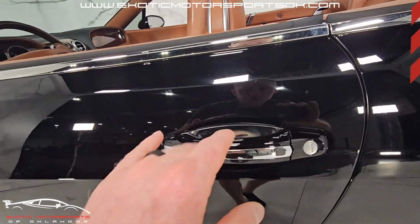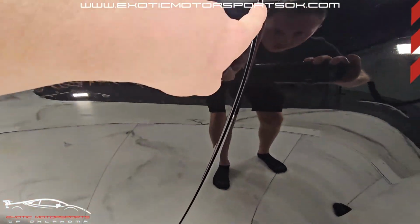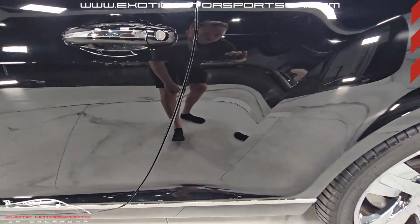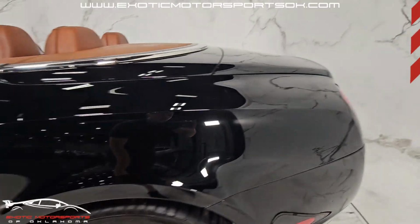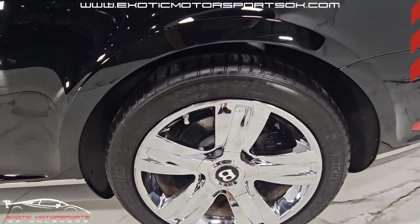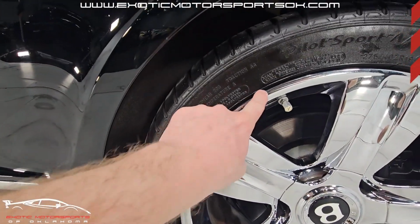You're gonna have little fingernail scuffs and scratches around the handle area. Otherwise it looks nice. A couple small chips on the door edge. Quarter panel looks good. That lower section looks nice. This wheel, you do have curb rash on that edge.